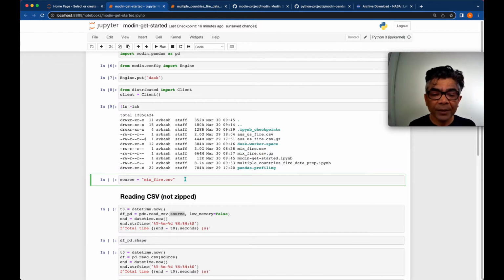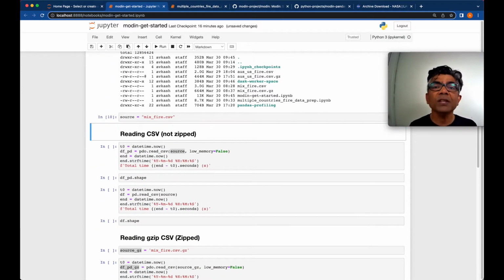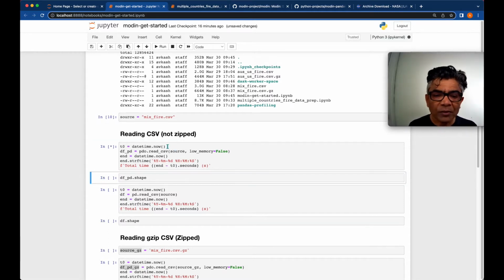using the regular CSV, and I'm using the pandas datetime library to get the difference between modin.pandas and pandas calls in seconds. First, I'm reading with PDO, meaning original pandas, and we will see how much time it takes to read the wildfire CSV, which is about 3.0 gig.